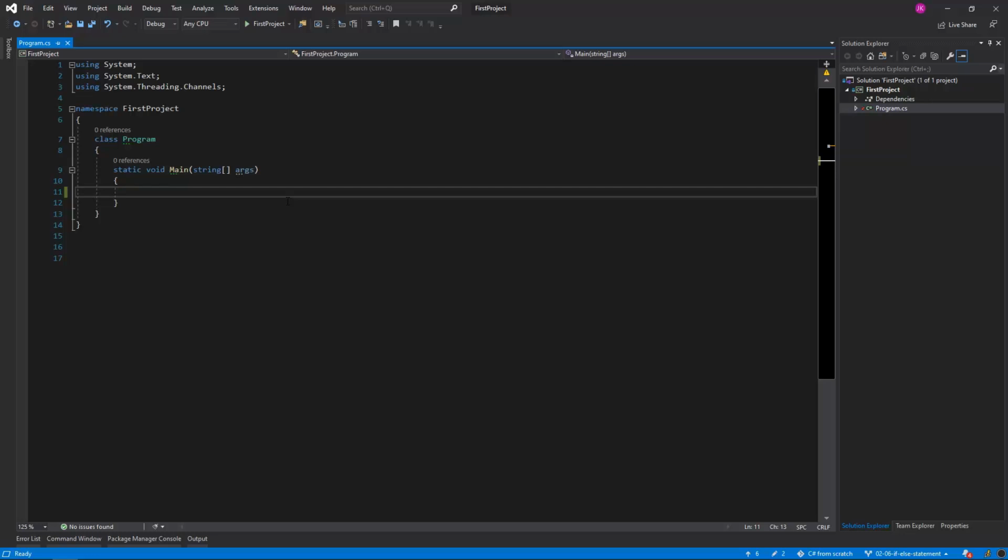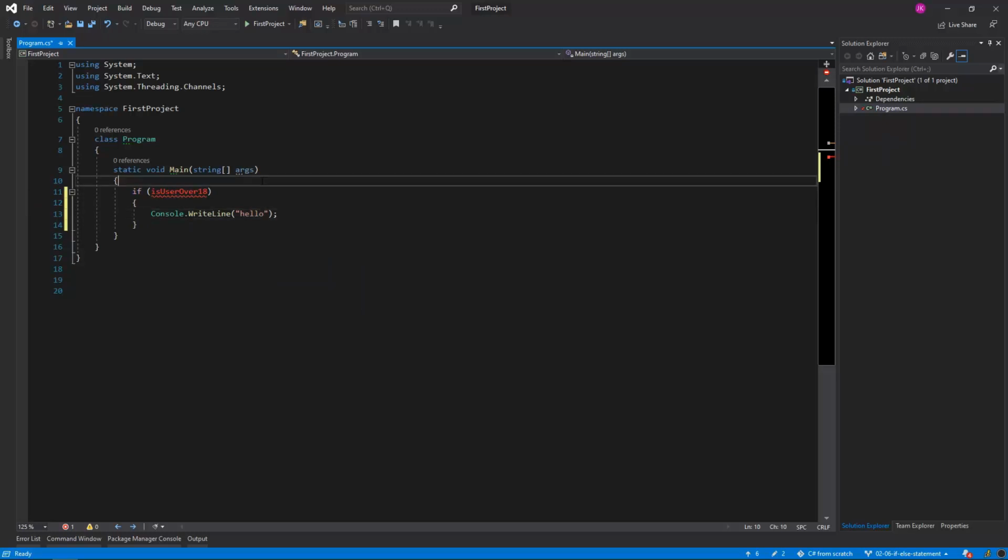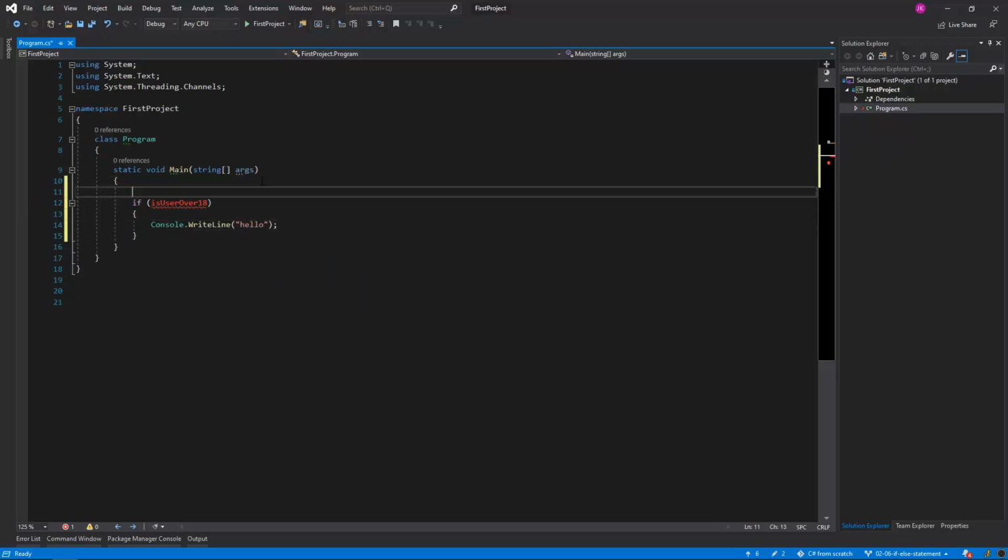The if statement will evaluate a given Boolean expression, and if that expression is a true value, then the following block of code will be executed. We invoke the if statement like this. If some condition, let's say, isUserOver18, and then in a block of code, we'll just Console.WriteLine hello. The isUserOver18 must be a Boolean variable or an expression.